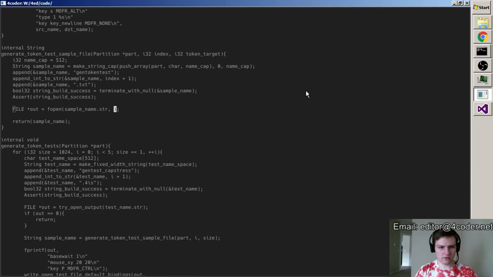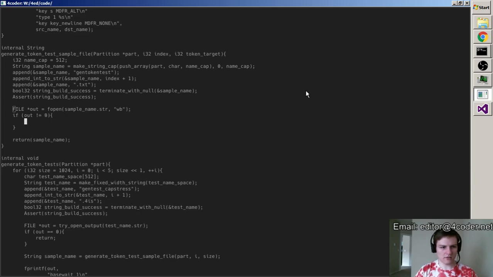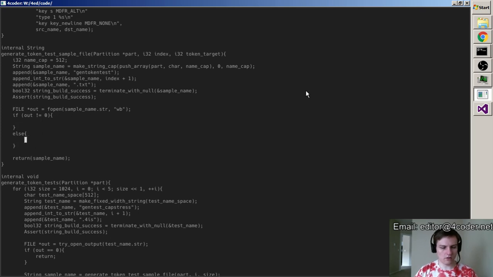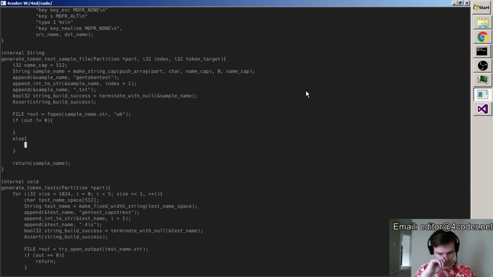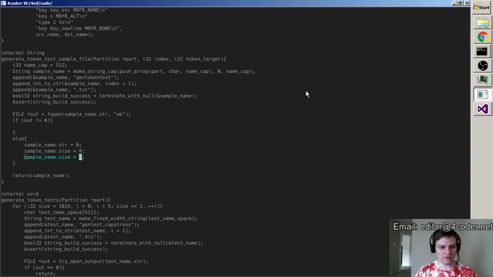Sample name stir right binary if out does not equal 0. Else what we'll do is we will set the sample name string back to 0 and size back to 0 and memory size back to 0.